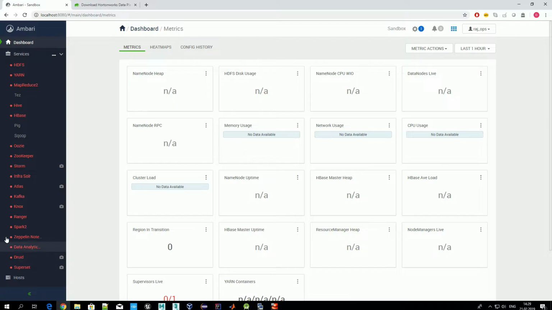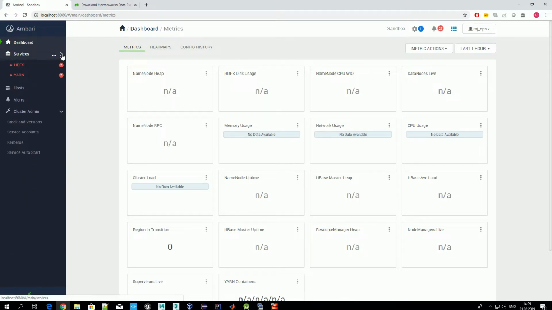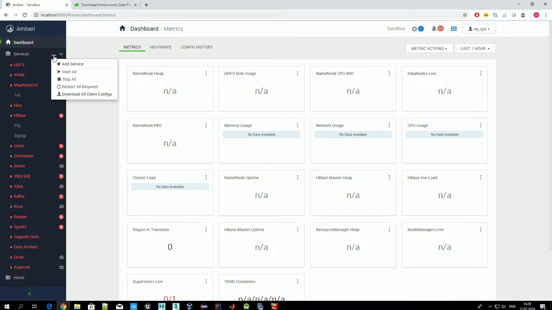As you see, they are red, because our VM needs time in order to start all these services. Once you have loaded your VM, these services are red for some period of time, so that's fine.